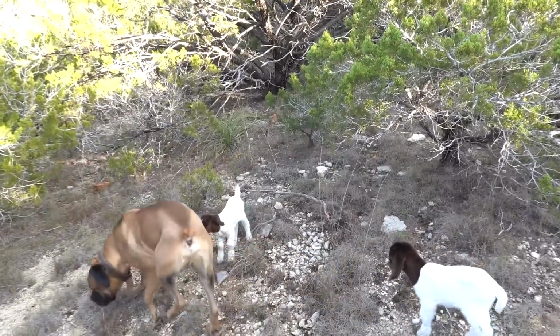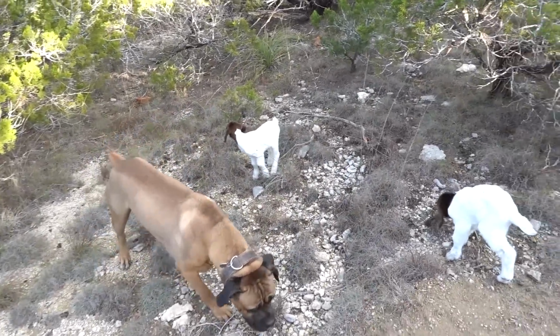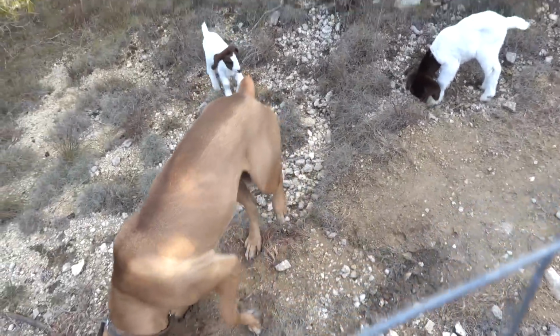Look at that! Dude, this dog is the best. He just loves these little things. Just walking this fence line, checking it all out. I'm going uphill right now, so I'm a little winded.